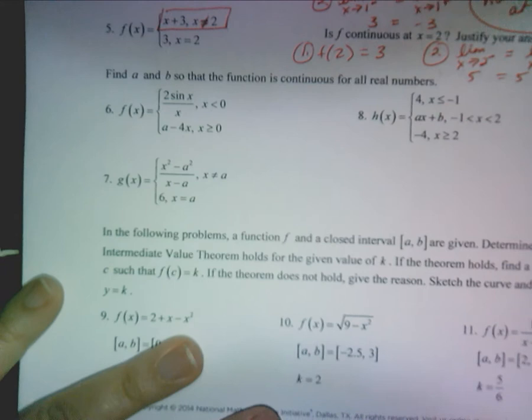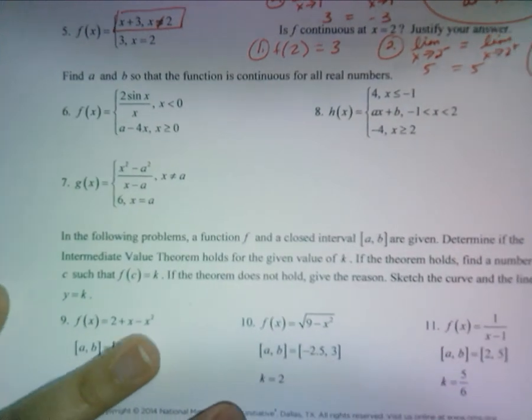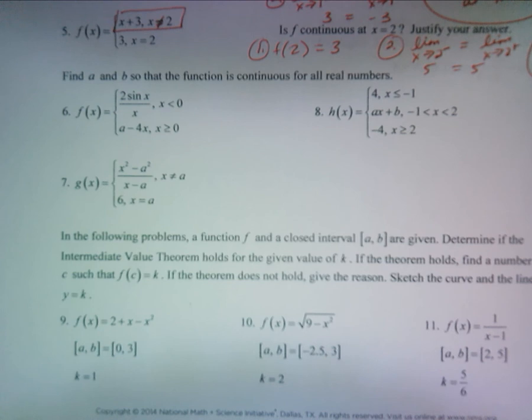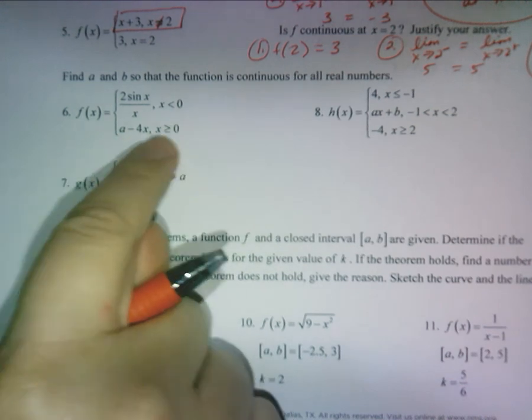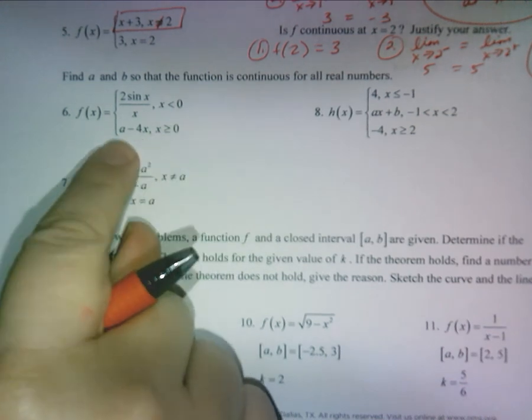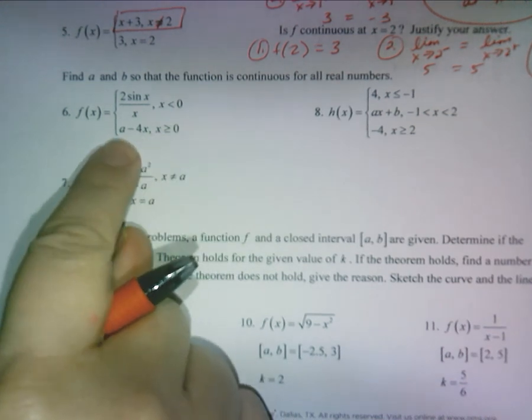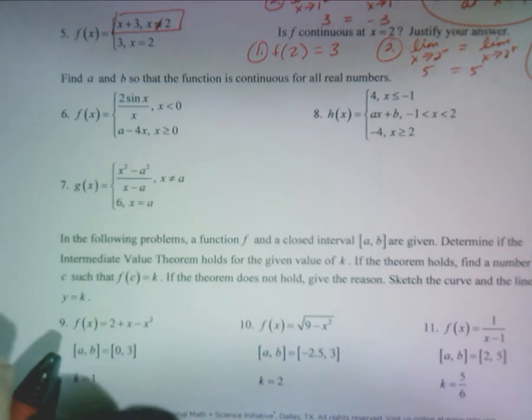No, calculus. All right. Find A and B so that the function is continuous for all reals. Where do I have a problem at in number 6? What's my problem? 0. Okay, so here's what you want to do. First want to plug in 0 and see if you can get out an answer. If you plug in 0, can I really get out an answer for A? No. Okay. If that doesn't work, then you check, listen to me, the left and right limits.